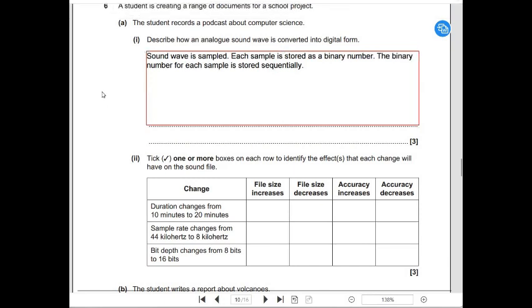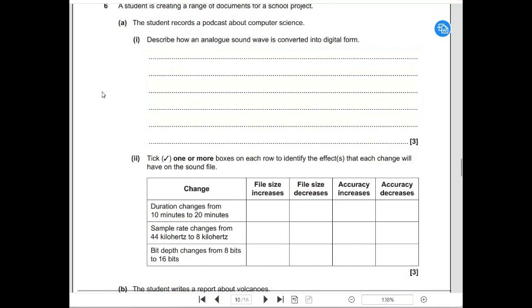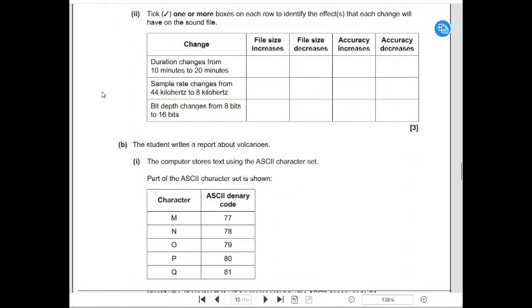That's 3 marks in the bag, bosh. Okay, on to the next one.